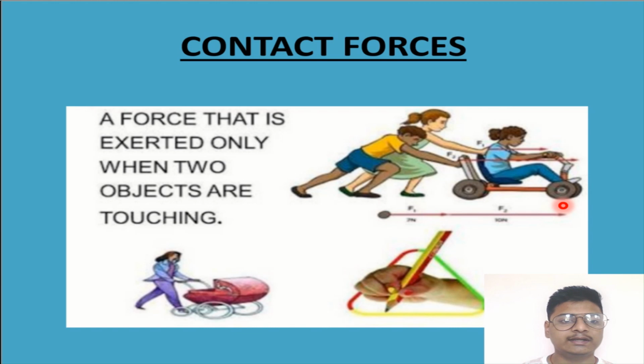So what is contact force? A force that is exerted only when two objects are touching each other. Like you can see in the first picture, one is riding the toy bicycle, and two are pushing it. See this F1, F3, what is it denoting? It is denoting some force, and this force is known as contact force. And you have seen a mother taking her child in a stroller. This stroller is moved by her hand by applying some force, and the force applied on the handle is known as contact force. Everyone is clear till here?